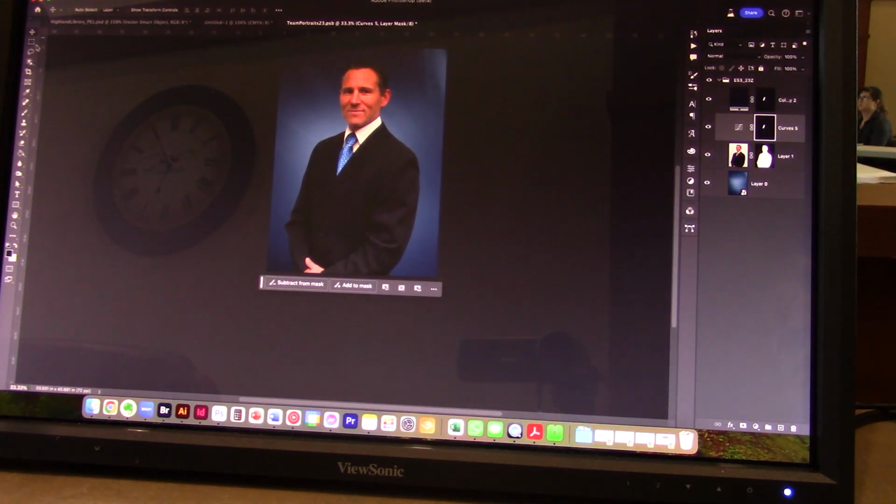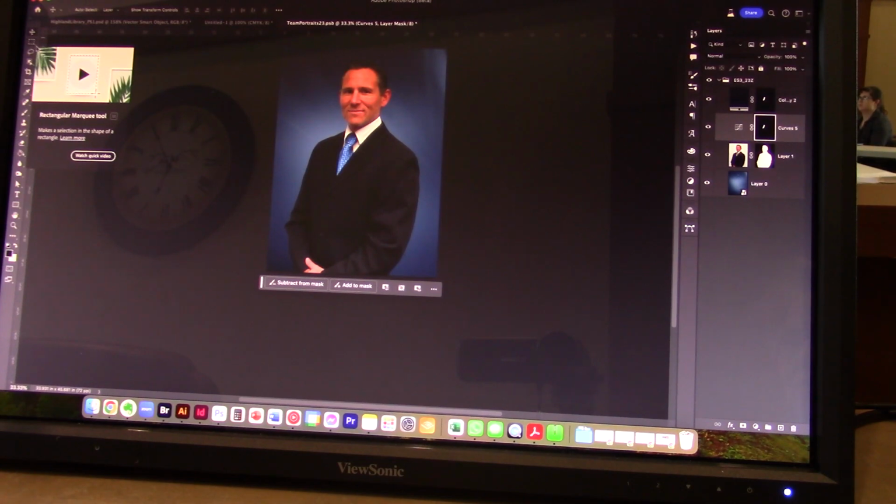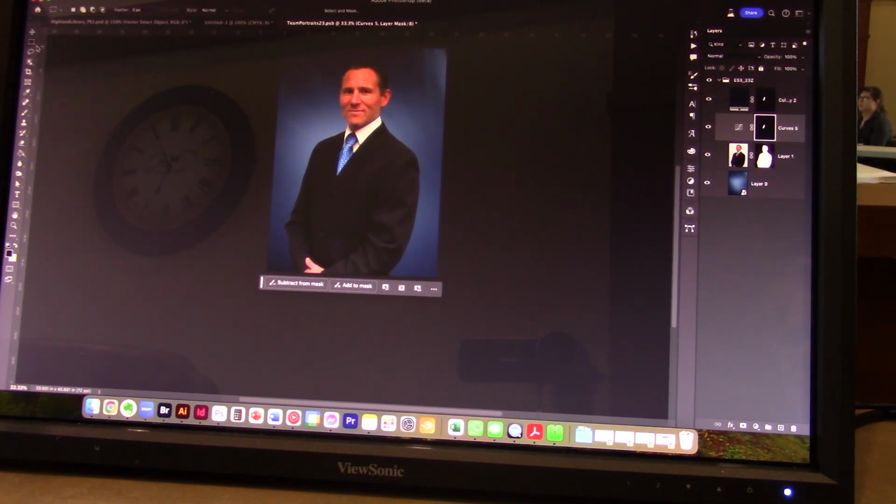Now you can see how there's a little arrow under this tool here. Right? That just gives you more options. So if I hold down on that tool, it shows me the other options as well. I have customized my toolbar so that all of the different selection options aren't there. These are the only two that I use for this type of selection.